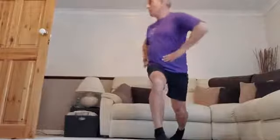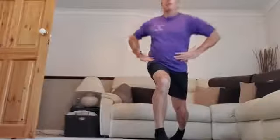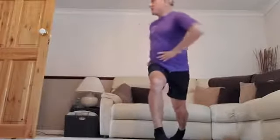Good. Once you've done that, now you're going to rotate. So allow your arms to move around over the restricted side and the free side. Restricted side is where the leg's forward, over to the other side. I do this virtually every day, and it has really helped my lower back.